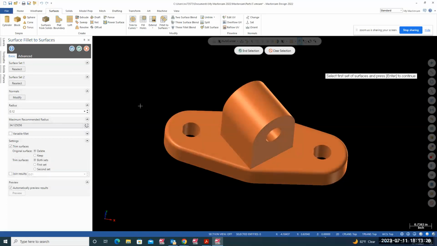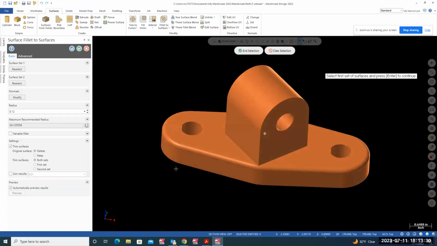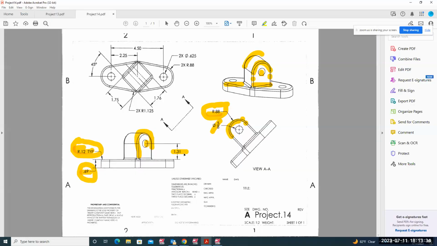So after that is done, before we make a surface on the bottom right here, which is going to be this guy over here, make sure you make these surfaces right there first. These two, this one and back on here. And then we're going to do this on the base.